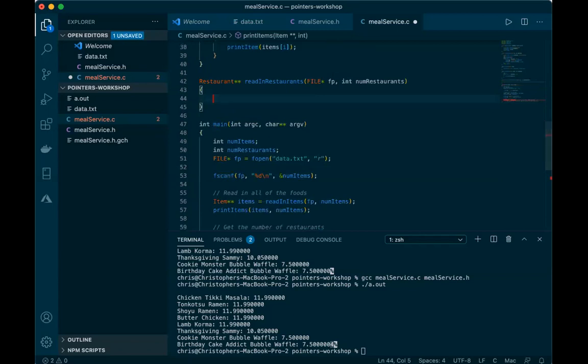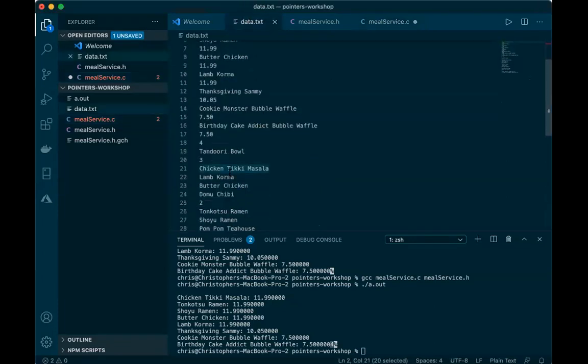And so what's the first thing that we need to read in? Well, if we look at our file, the first thing we need to read in is the name of the restaurant, right? Because we have this tandoori bowl, we have the number of items, and then we have the items themselves.